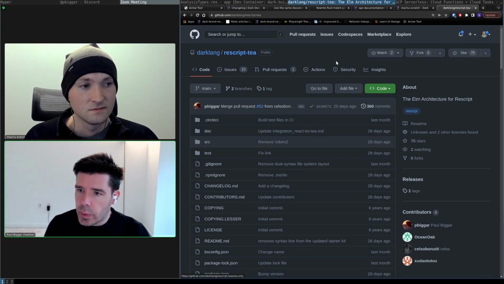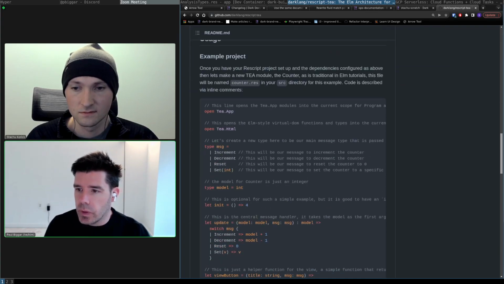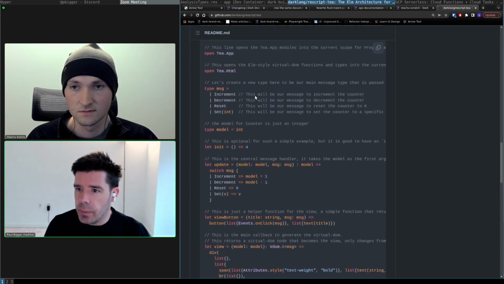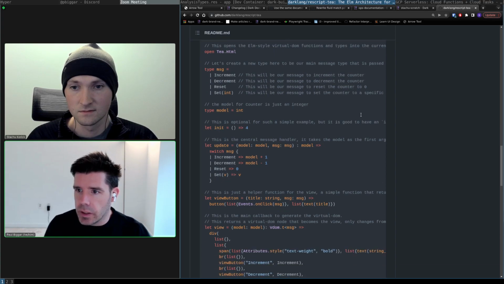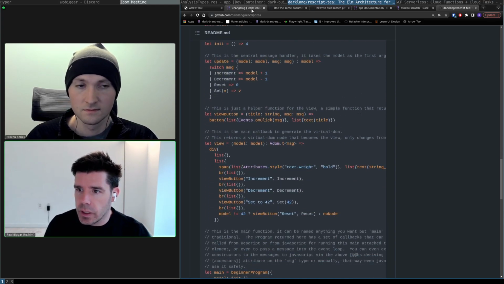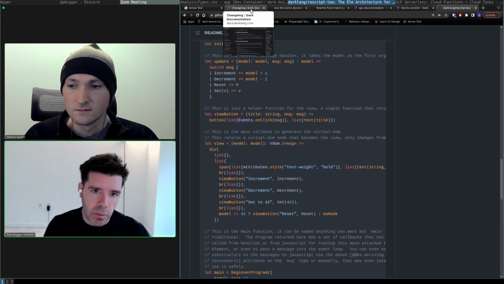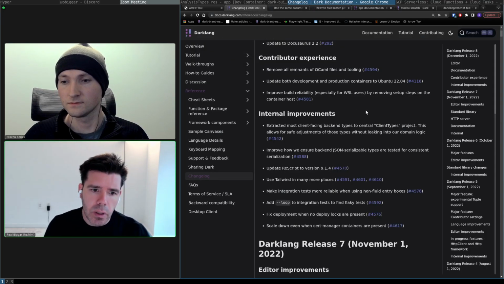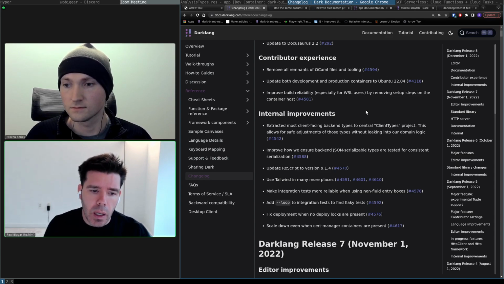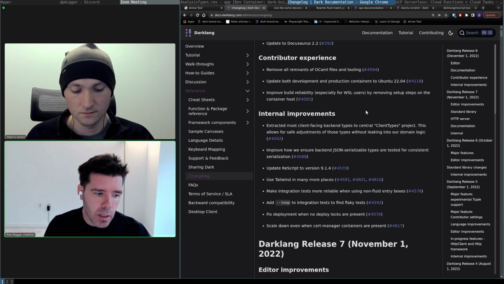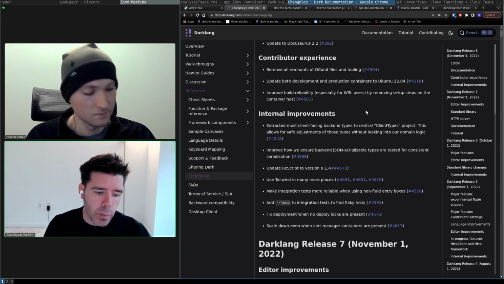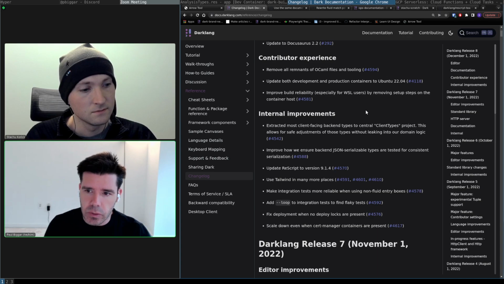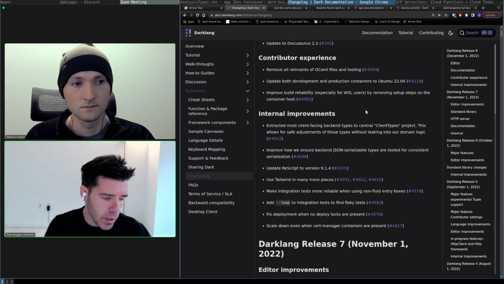So this is a framework that we've been using for years, and it wasn't quite abandoned, but it's definitely not the primary author's main work. So we updated it to Rescript. A lot of this was done by Ocean. We removed a bunch of stuff: it did its own JSON, I think it still does a little bit.